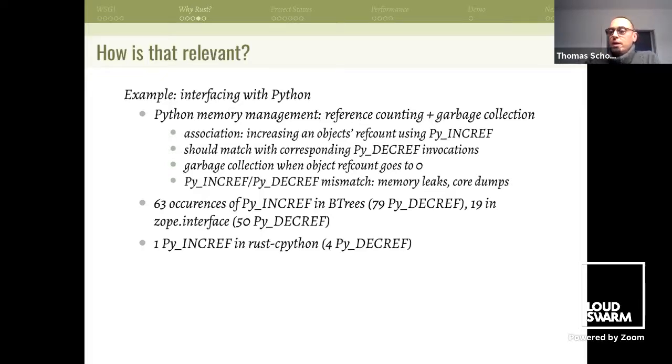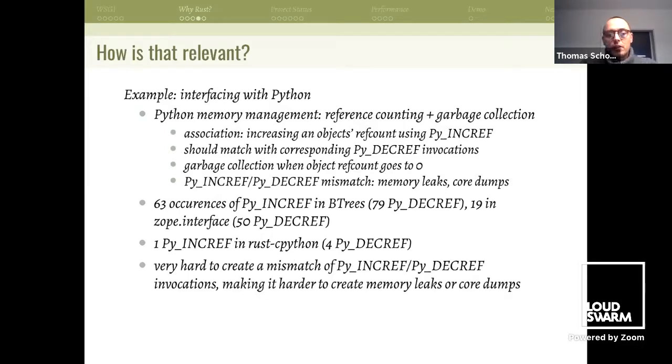And if we compare that to the rust-cpython crate that is implementing the Rust CPython interface, then we only have one Py_INCREF invocation, and the corresponding Py_DECREF is implemented in the drop trait for the Python object wrapper. And as a result, it is very hard to create a mismatch of Py_INCREF and Py_DECREF invocations when doing a Rust extension.